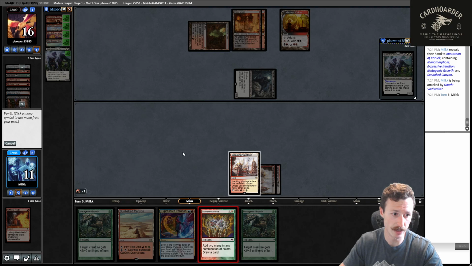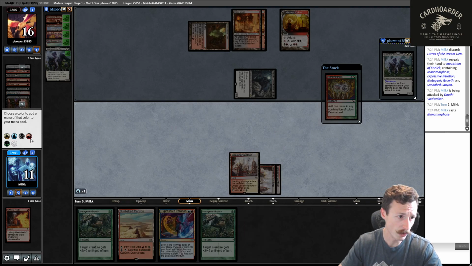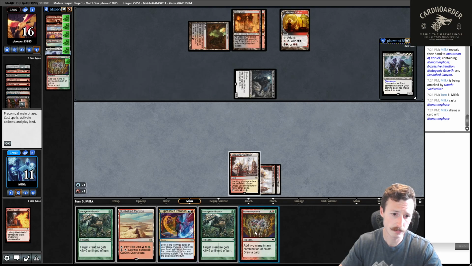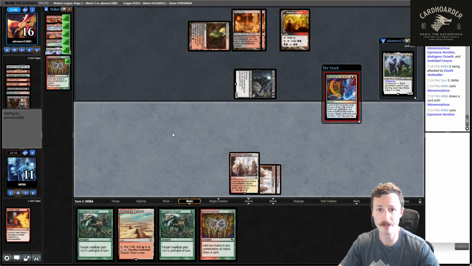I gotta add blue-red here. They just never took Iteration. Blue, red. I think I just play this first. No, just Iteration right now. Save the Manamorphose.